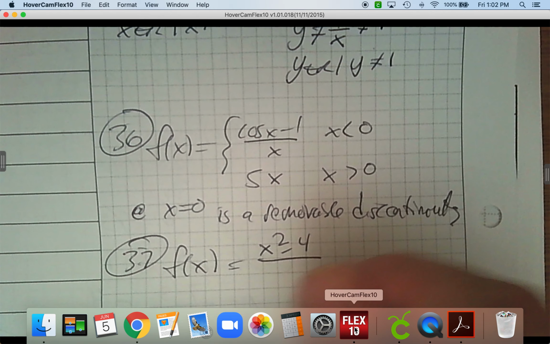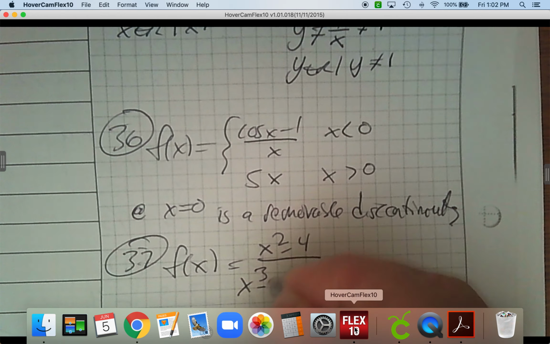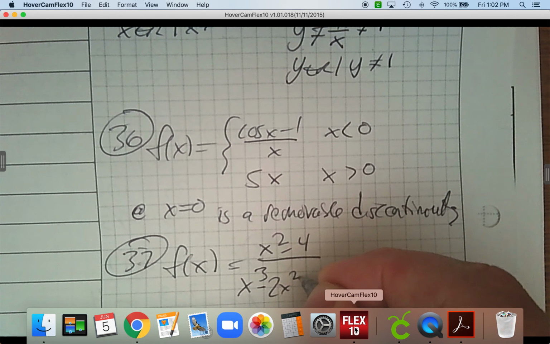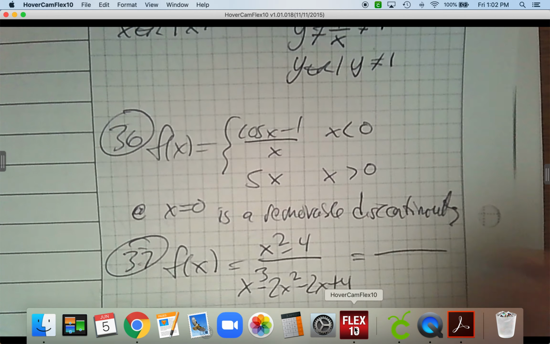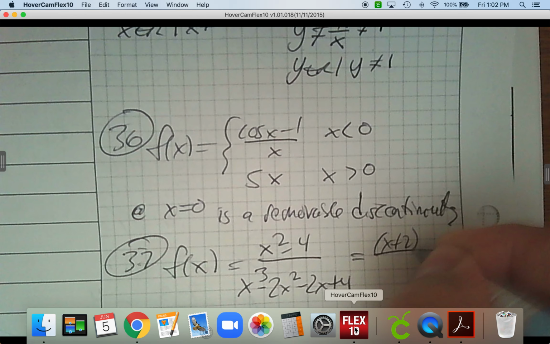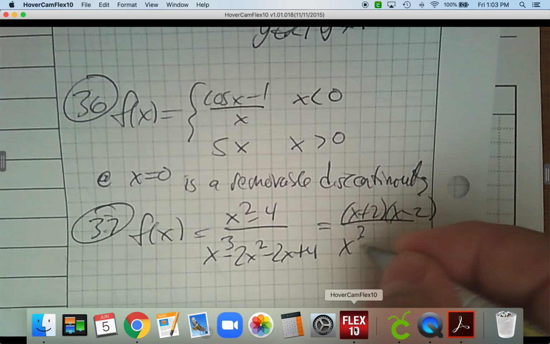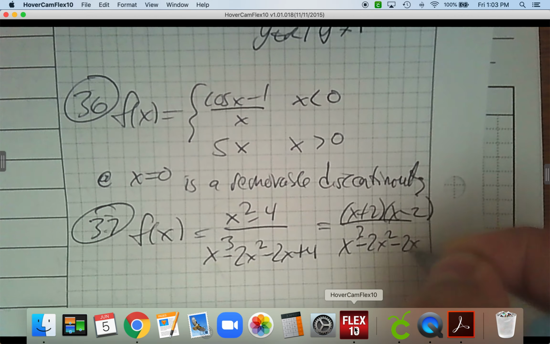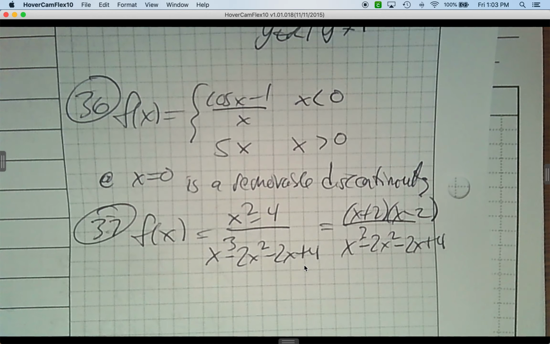Now, if I'm only worried about the discontinuities, I'm looking at the denominator. But I also need to know the numerator to know if it's removable or not. So, if I factor the numerator out, that's plus 2 and minus 2. So I got to keep that in mind when I type in the denominator into Desmos. So I'm going to type the denominator only into Desmos and find what are the zeros of the denominator. Those are all my discontinuities. I need the numerator to know if it's removable or not.